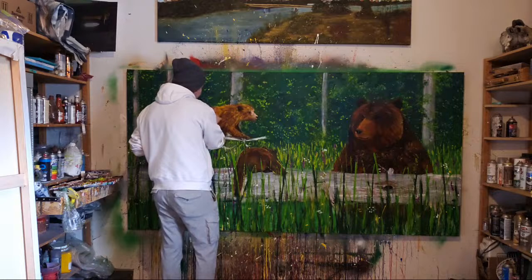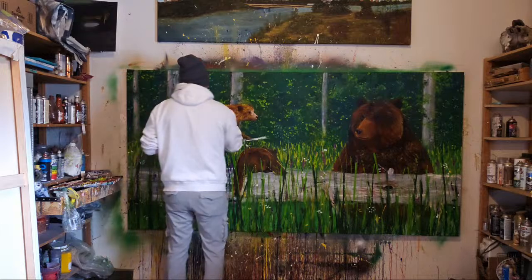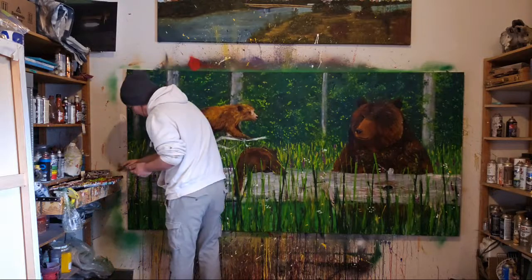I'm not sure I like this emulsion paint, honestly. Now that I've used it a little bit. Maybe if I use it more by itself, maybe? I don't know.